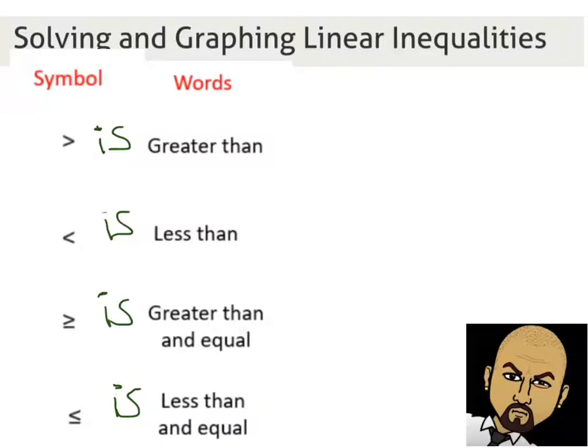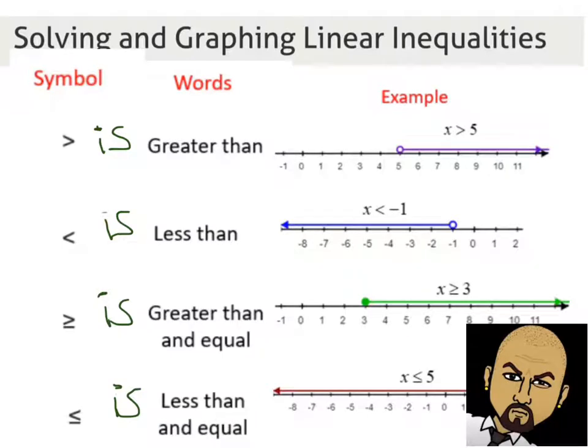So let's take a look at some sixth grade graphing of inequalities that you did. The first example: we have x is greater than 5, and we have a number line. 5 is our endpoint, and 5 is not part of our solution, because if you substitute 5, is 5 greater than 5? No. So we have to exclude the 5 by leaving it as an open circle.